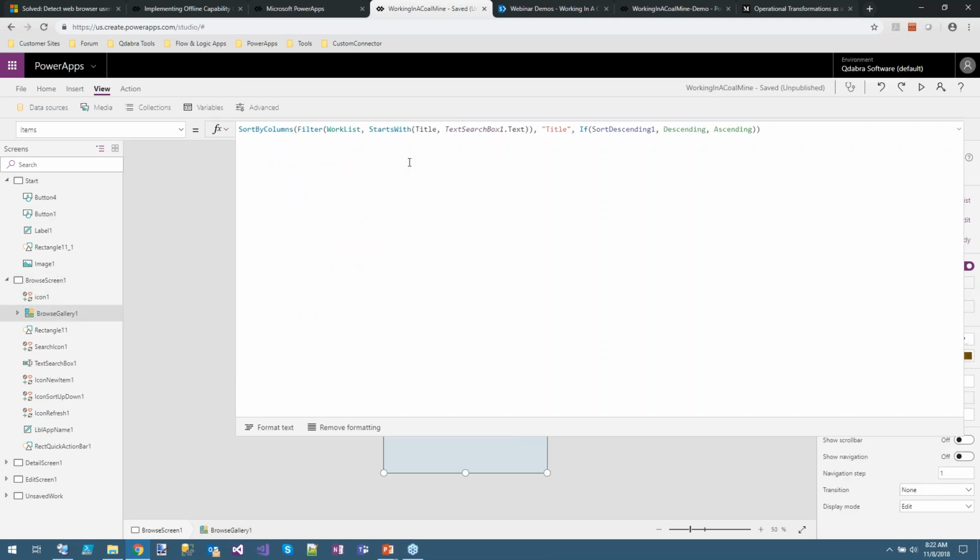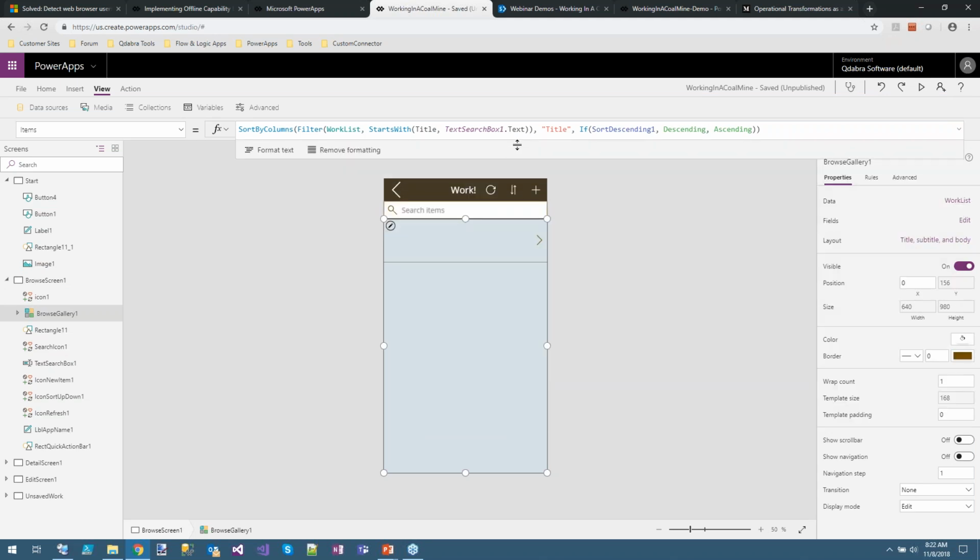And then over here in the browse gallery for my items, I'm using work list. So basically what I did was I took my auto-generated app, and instead of directly using my data source, I've got it in a collection now. The reason I've got it in a collection is so I can save it and reload it from local storage if my user is offline. Okay, so hopefully that all makes sense.